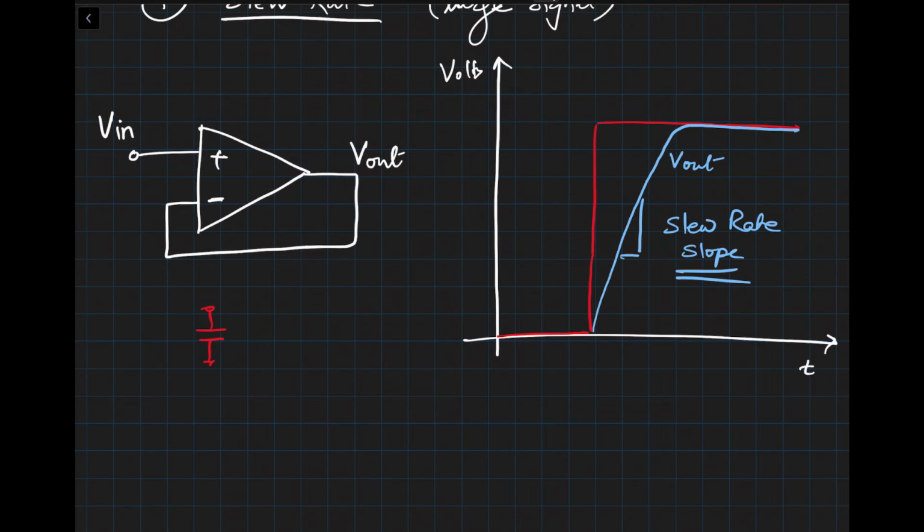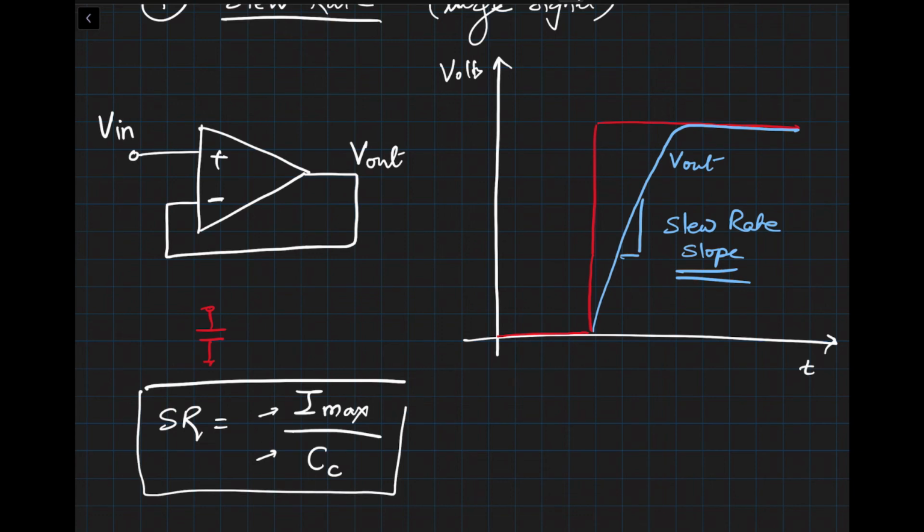The slew rate of the Opamp will be given by some maximum current that we can use to charge some capacitor inside the op amp. We don't know any of these yet. We are going to study them later on as we go along and dig inside the op amp. But for the sake of discussion right now, there is some maximum current Imax and some capacitance CC inside the op amp, which will limit our rate of change at the output to the slew rate.